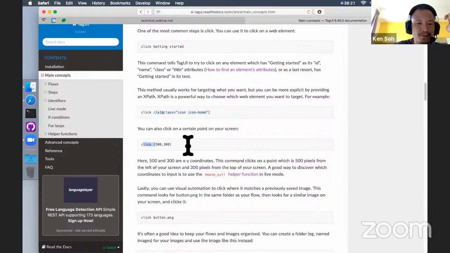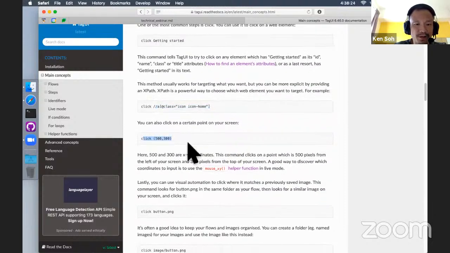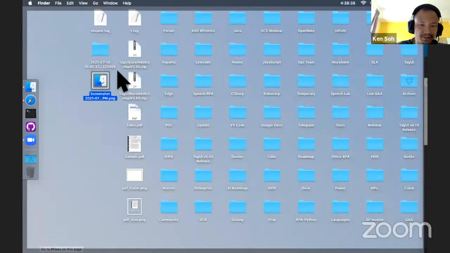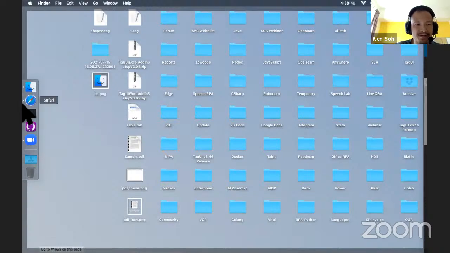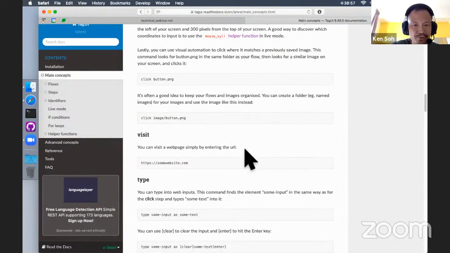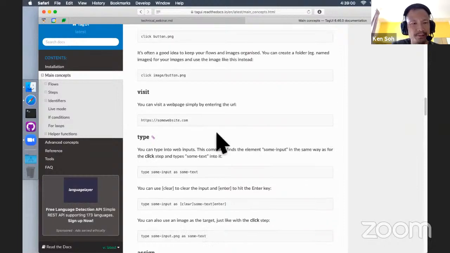Then you can use things like click with XY coordinates. Then you can do things like click with computer vision. For example, let's say I want to click on this PC icon on the Mac. I take a screenshot of it. I can call it PC. Then in TagUI, I just say click PC.png. Then it clicks on here. So like that. Same for a website. So instead of doing all this, I can say click on the Google search button. Then you create a snapshot of the Google search button, then click on it. So broadly speaking, 3 ways to automate something.